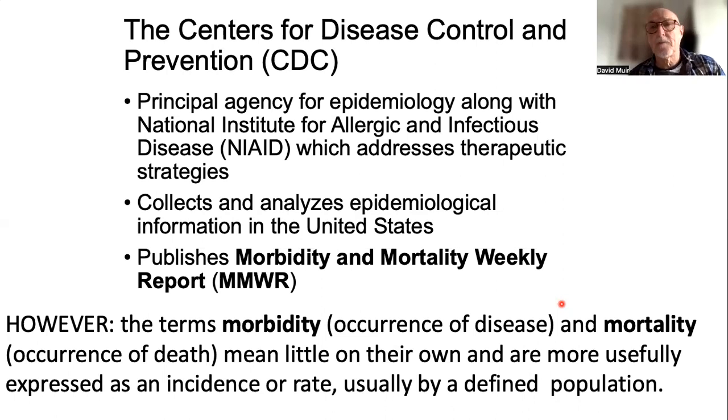The CDC collects and analyzes epidemiological information and keeps an eye especially on the development of new pockets of disease arising in populations, which may initially be very few people, but the CDC establishes the strategy of keeping tabs on what is happening in that population. And they do so by publishing a weekly bulletin called the Morbidity and Mortality Weekly. So those terms, morbidity and mortality, need to be clarified. The term morbidity means the occurrence of disease and the severity of symptoms. And mortality is the occurrence of death. So morbidity is the occurrence of disease, and mortality is the occurrence of death.